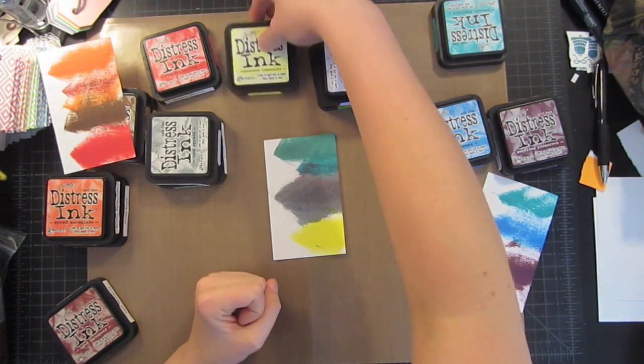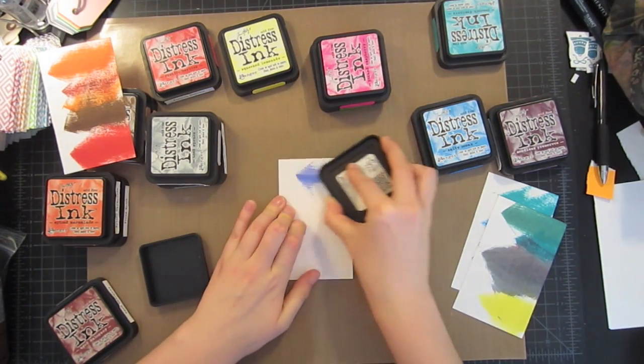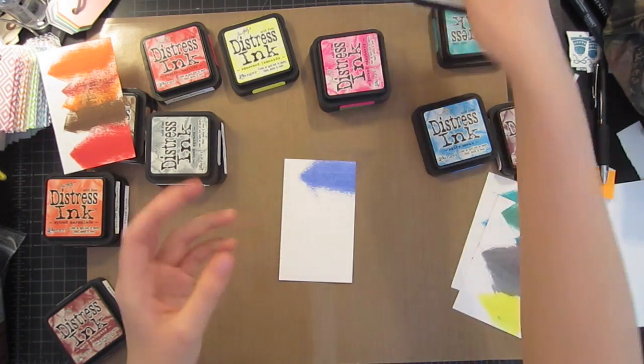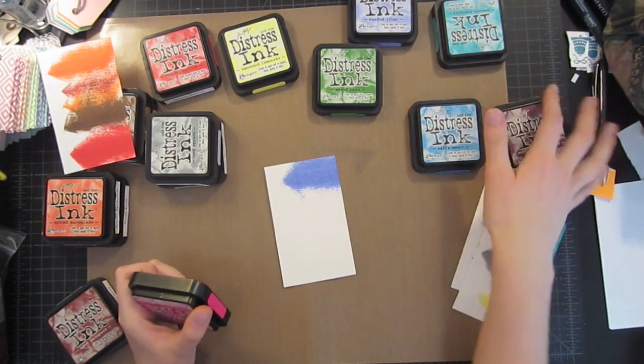It's just a very true yellow, and it's really great. Then we have Shaded Lilac, which is one of my absolute favorite colors. So I highly encourage you to get this color if you have a chance. It's a really great periwinkle, but again, it's not exactly perfect for blending in with all the other ones.